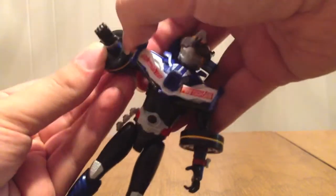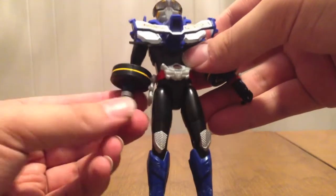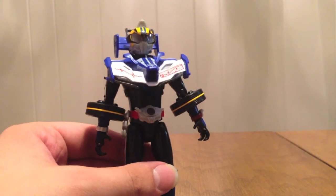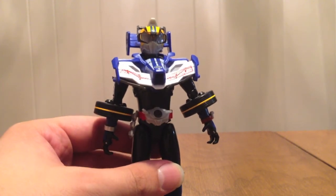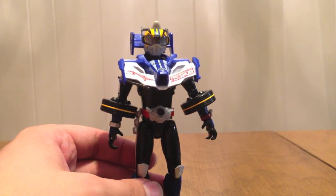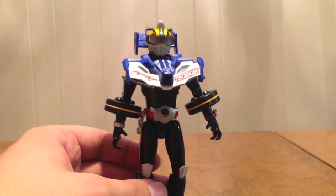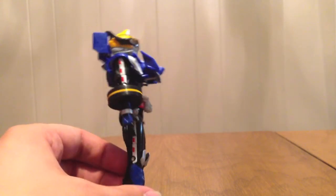Now his attachments — if you've listened to us on the podcast, we've talked about this probably two or three weeks in a row because of Shuki's madness and our just insane passion about how dumb this is. The Formula shift car Tire Kokon parts for him are a Premium Bandai release — they are PB02. Those are not in this box. You won't see those for a while; I think the release date is like July or something. The pre-order is just open or about to open. But their listing is up on Premium Bandai.